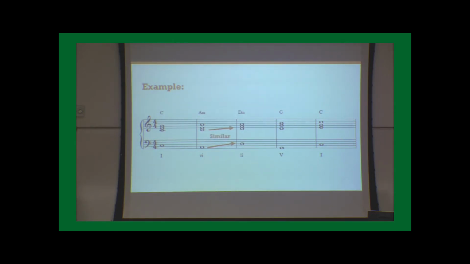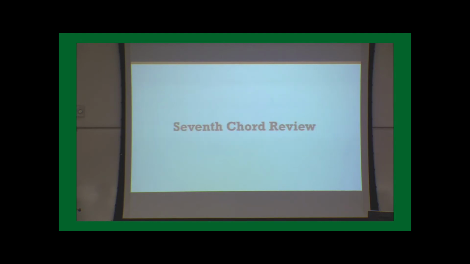That's another similar, right? Because C goes to D, A goes up to D. They're both going up, but not by the same interval. How about this one? Yeah, and the arrows are usually pretty helpful. A is going up to B, D is going down to G, obviously, opposite directions. How about that one? Yep, that one's oblique because the A is remaining at the next chord. A is going up to D there in that voice.